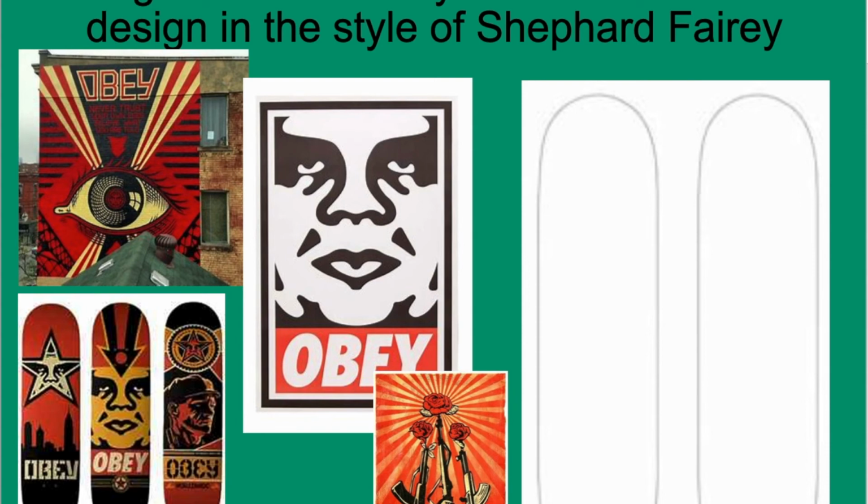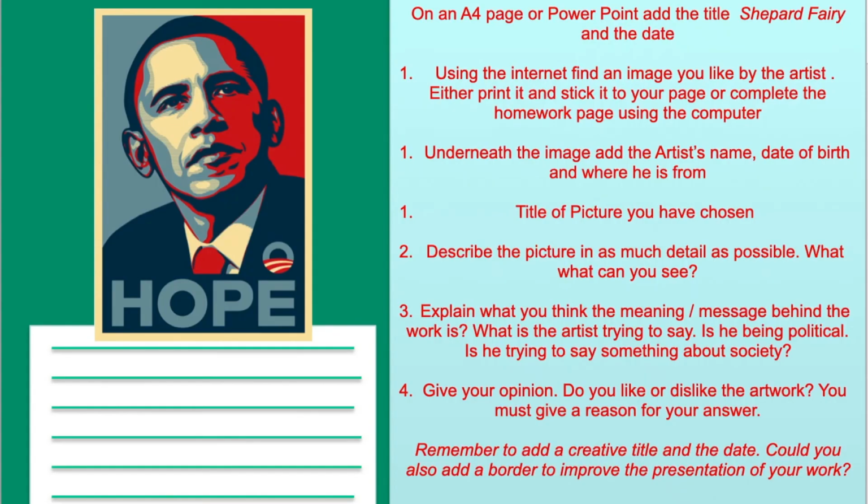That is to create your own skateboard design in the style of Shepard Fairey. I've put a design template on here for you to copy from. I've also added a few images on there to give you some ideas. Remember, you can use repeated patterns as well if you'd like to. And you can also add on there the Obey clothing brand. And then finally, I would like you to produce a short artist research study based upon Shepard Fairey.